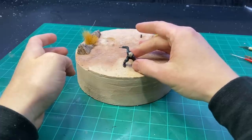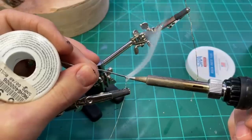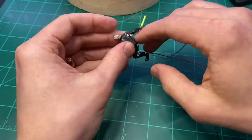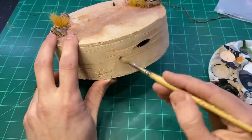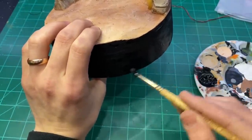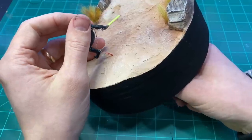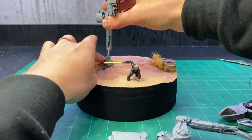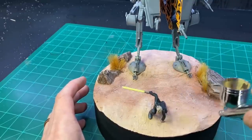Once Luke was painted, I glued the lightsaber in place. I connected it to some wires, which I ran down behind his back and through the base. Then I painted the side of the diorama with Black 3.0. The last thing to do was to glue Luke and the AT-ST in place. Applied a little bit more dusting with the airbrush. And I called it good.